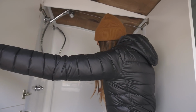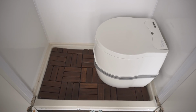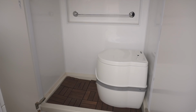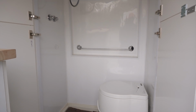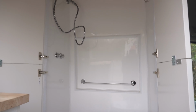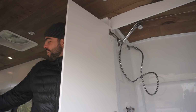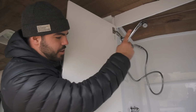So we fit our portable toilet right in there, and then we've got our little shower over there. We put the drain on the right side here. It's right under the toilet. We think we'll be able to shower with the toilet in, but if we want more room, then we can just take it out. We have a 4-gallon hot water tank out in the back there, and all the plumbing goes underneath and comes up here.